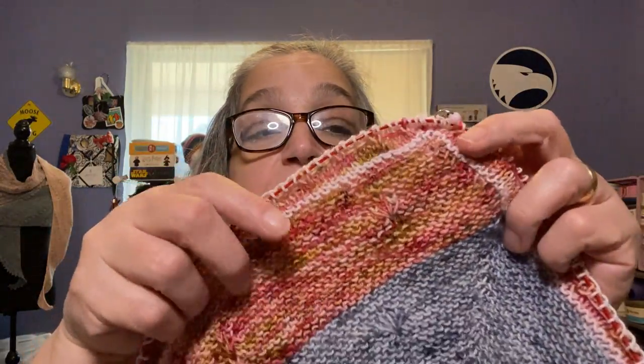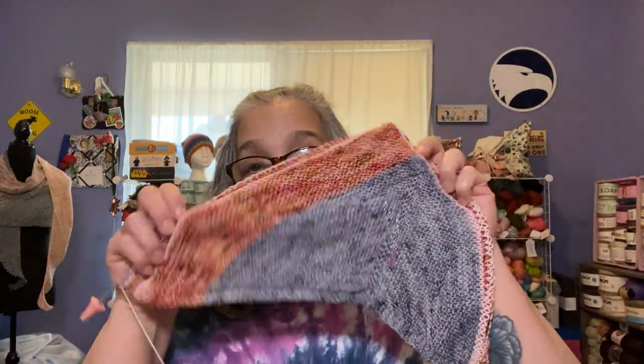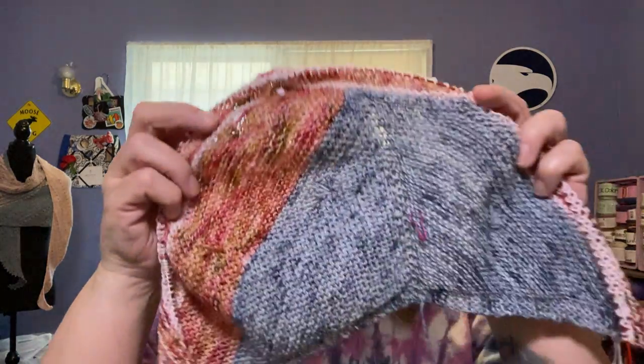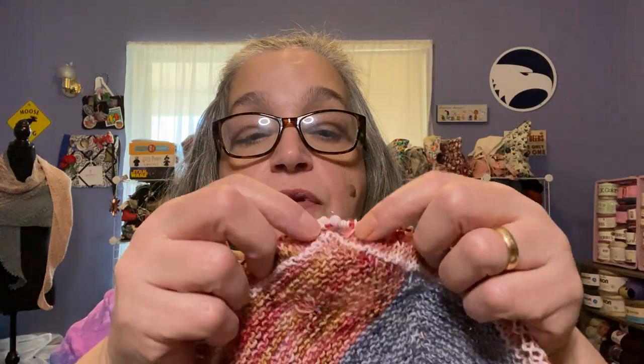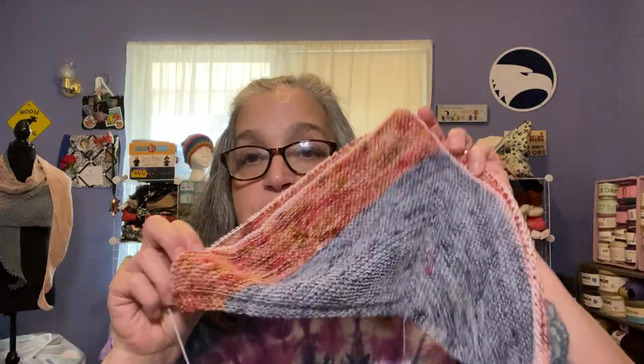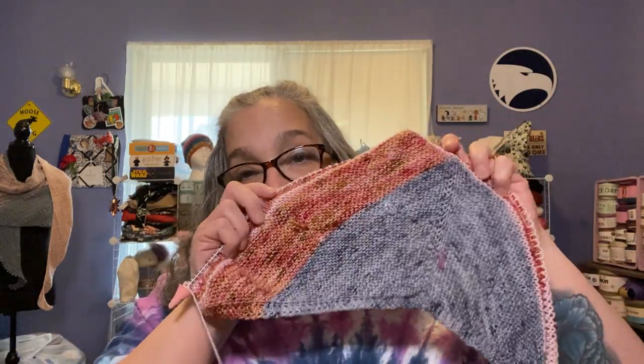this is clue one and they're about to release clue four. So I don't feel too bad, but at other points in the shawl, you're going to be using two sets of needles. If you decide you want to do this, make sure you have two sets of the 4 millimeters or whatever. If you need to change your needle size, just make sure you have two the same. So that's that. Anything else? No, I think that's it.